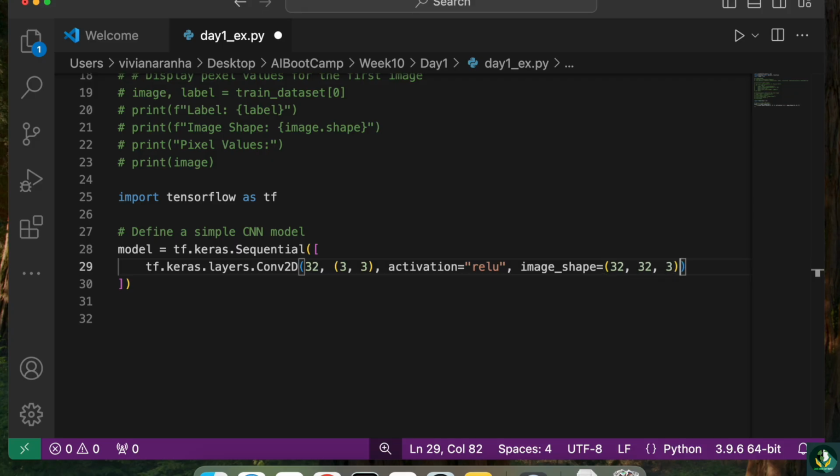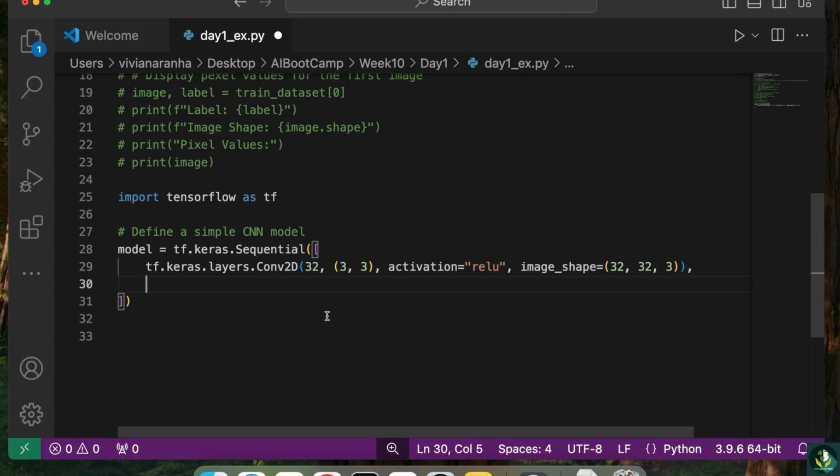Next is my next layer. So first layer is Conv2D, which is a convolutional layer with 32 filters, that's why 32 the number, a 3 by 3 kernel, and a ReLU activation for the image that we have. So that's my first layer. That is what I'm defining there.